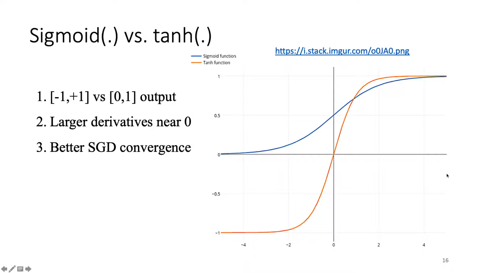All right. Just like what I mentioned there, these are the differences between your sigmoid and hyperbolic tangent. In general, this is going to output -1 to +1. The sigmoid will output 0 to 1. In the case of hyperbolic tangent, we have larger derivatives near 0, right? Because the slope is higher. And thus, the experimental results have shown that better stochastic gradient convergence is going to help you converge faster when you use this activation inside your neural network.